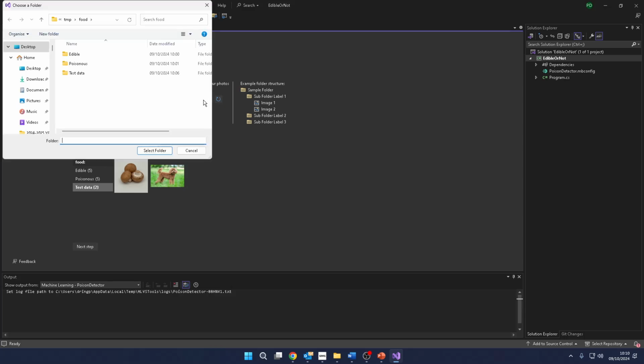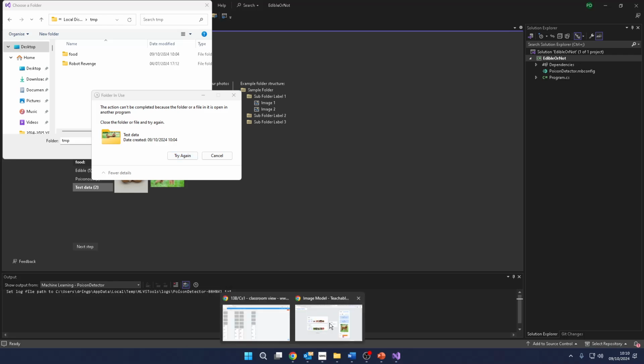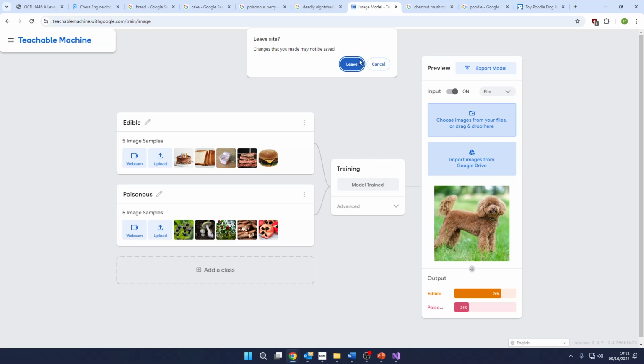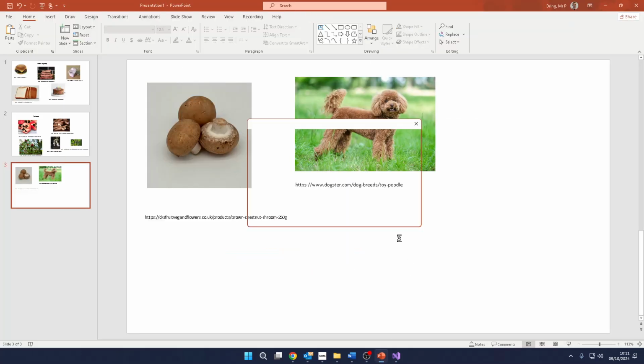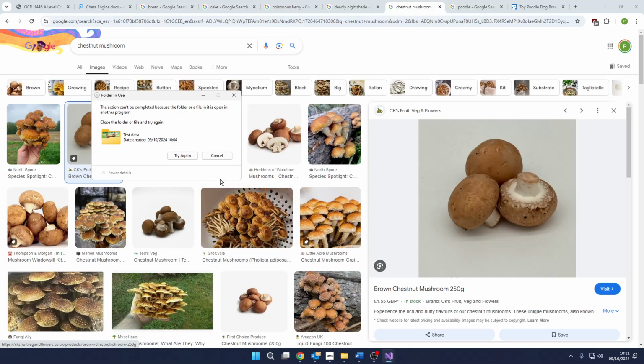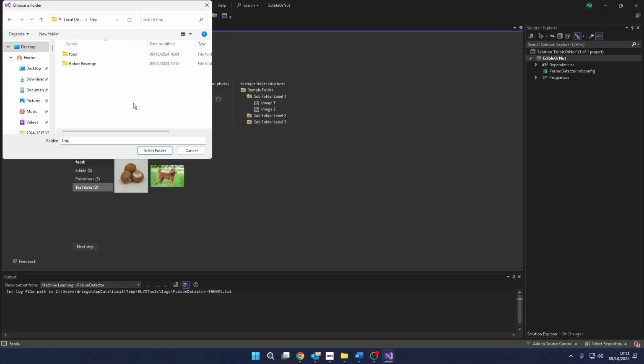Let's try again. I'm going to move that test data folder up one, so it's not part of my training data. Interesting, I can't move it. Why not? It must be open. Maybe it's open here. Try again. Nope. If not, I'll just copy the folders that I need. Oh, there we go. It was PowerPoint that was messing it up.